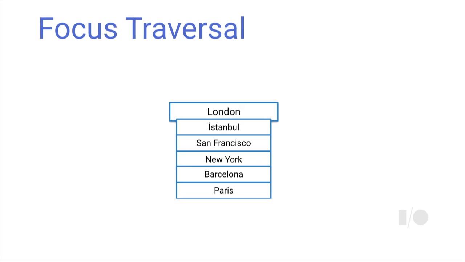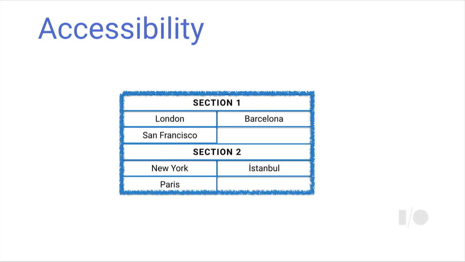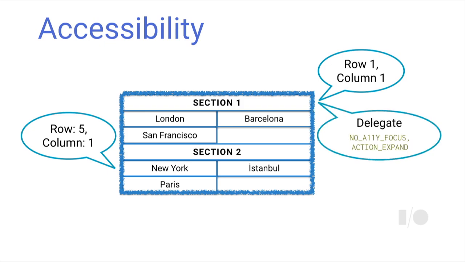Or if you do focus traversal, RecyclerView handles the basic focus traversal because actually the view framework handles it. But if you are focusing and you need one more item, then it's the layout manager that brings the new item to the focus area because that did not exist before. Or the accessibility. RecyclerView provides basic information about those items, but the layout manager is the one that knows, okay, this is a section title. Or you could attach your custom delegate that says, hey, do not focus on this, or additional information that only you can provide. And we have a RecyclerView accessibility delegate API for this.